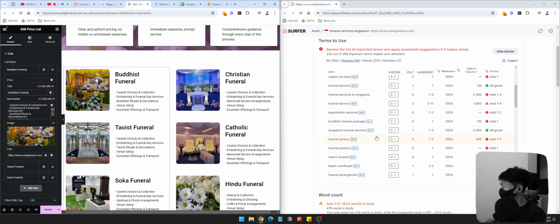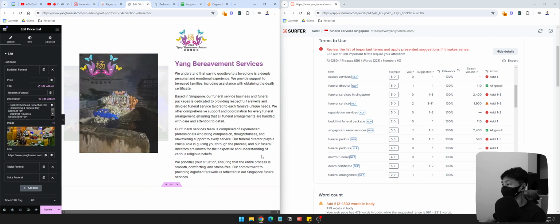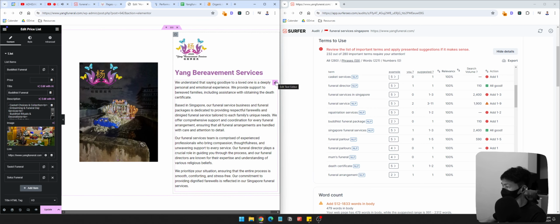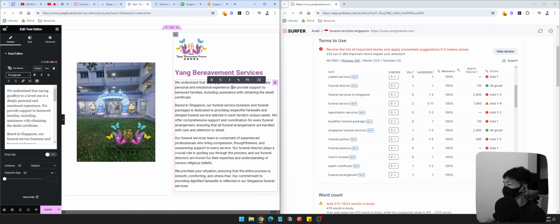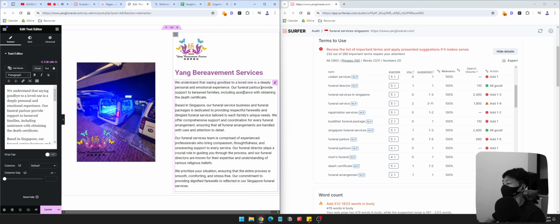Let's see, funeral parlor. Our funeral parlor. Yep, okay, that's one funeral service.